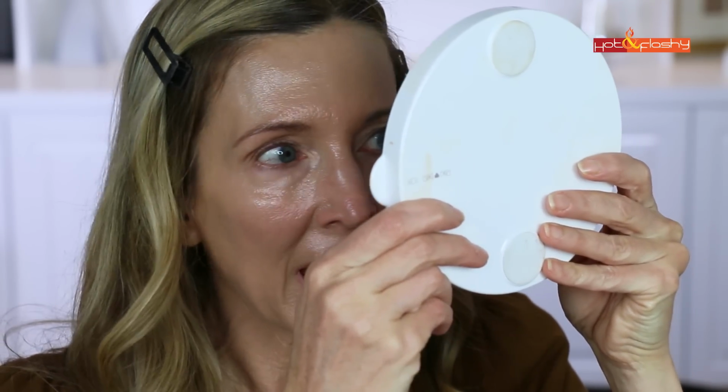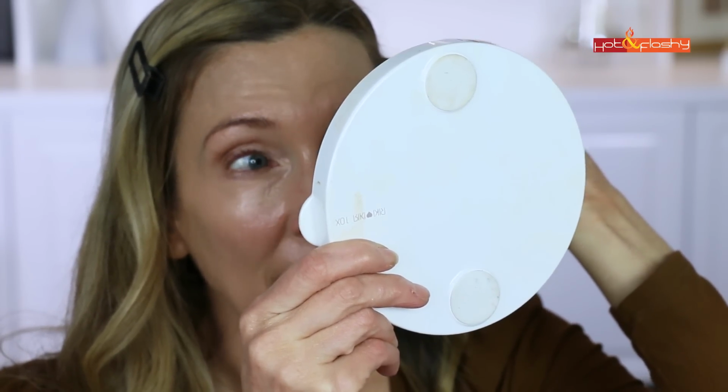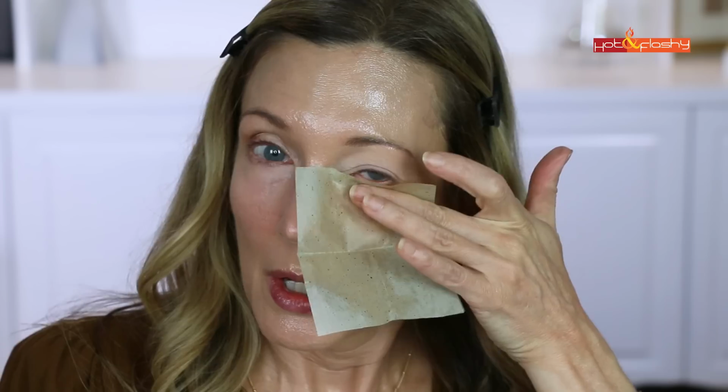It looks okay. I just feel like since it's not drying back, everything I put on over it is gonna slide around all day. All right, so I think first thing I'm gonna do to help this is I'm gonna blot it a little bit. These are my favorite little blotting papers, these Boscia ones. So I'm just gonna go ahead and blot a bit. Okay, did that remove a lot of the coverage?